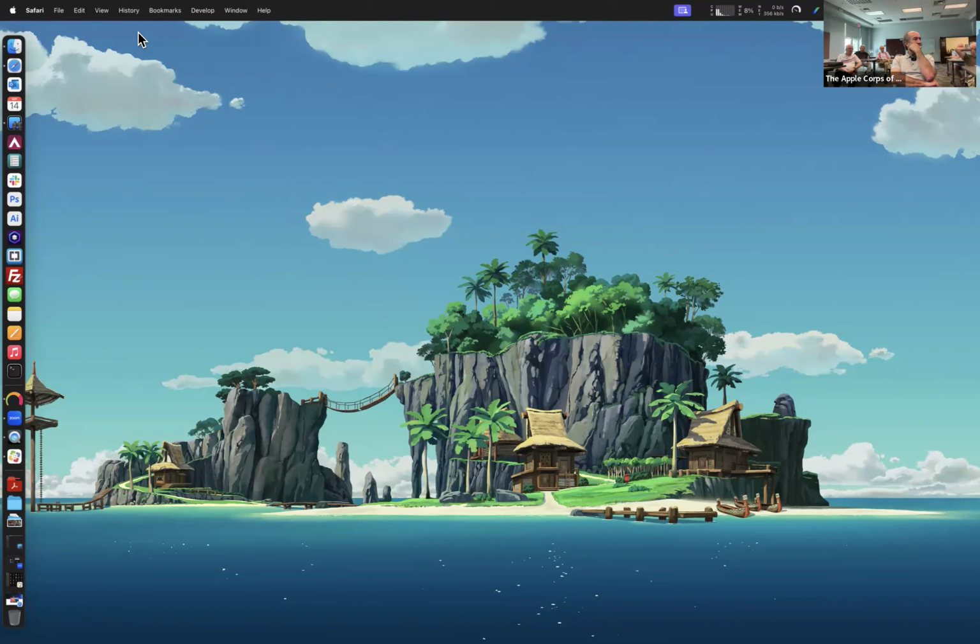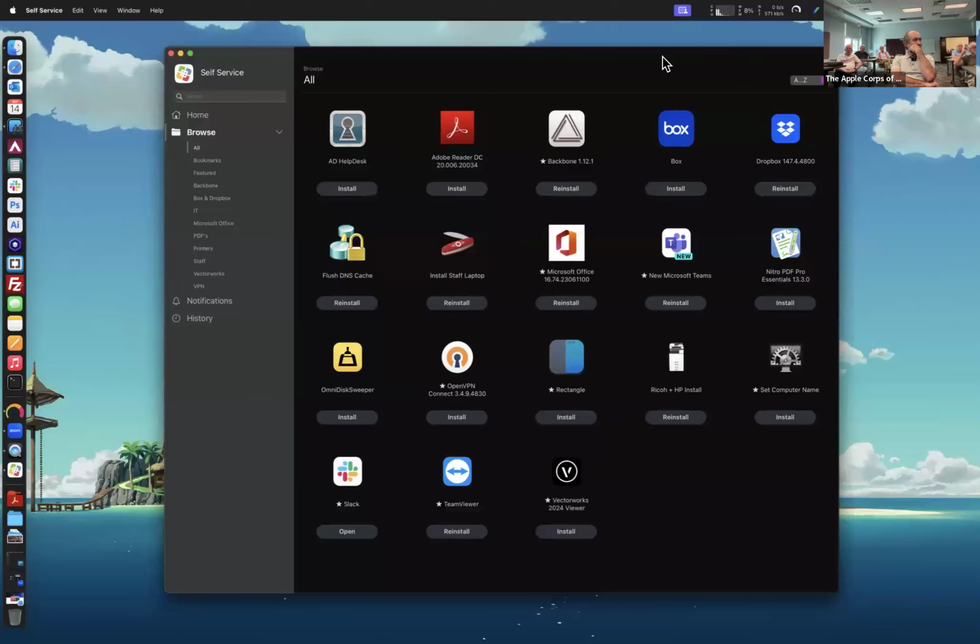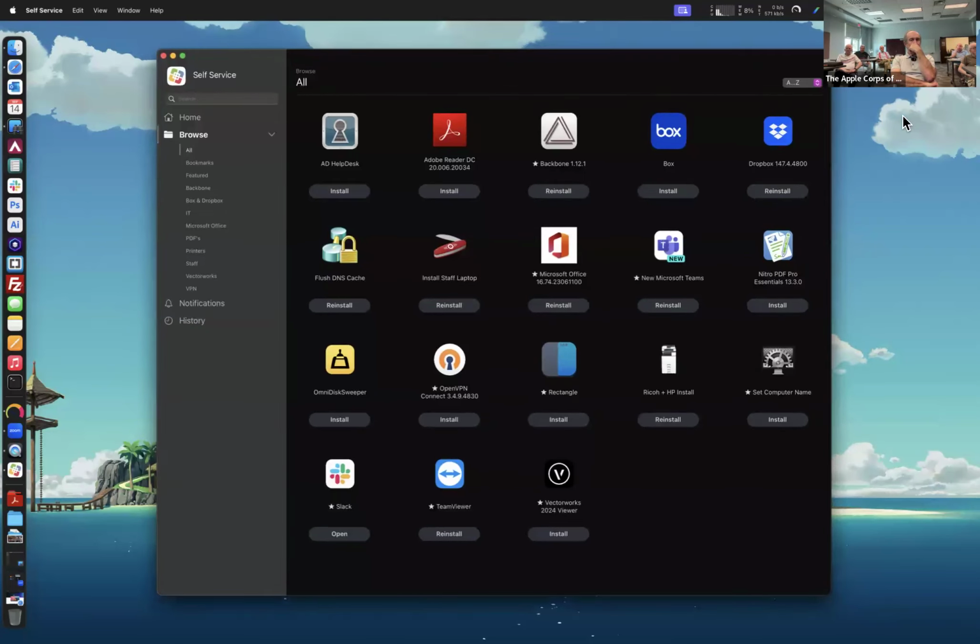It also puts this really interesting little program on their computers. This app's called Self Service. So this app will show up for Mac users, iPhones, iPads, and what's really nice about this is it also kind of puts the assistance back into the user's hands.